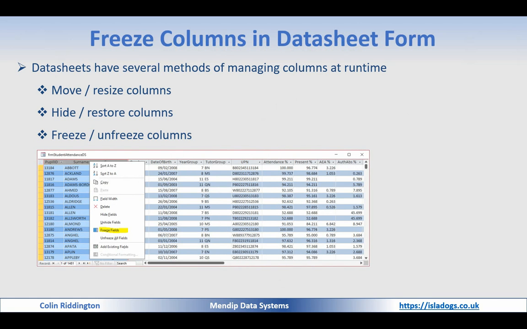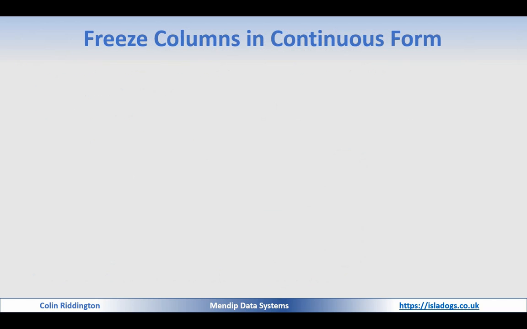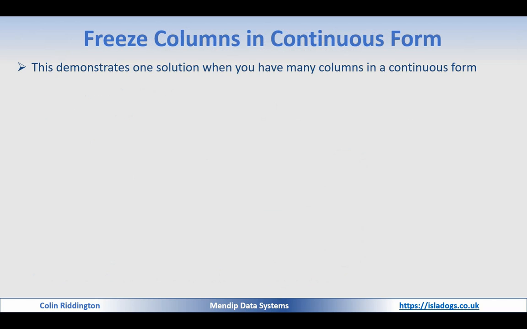Of those 3 sets of items, the last 2 are available from the right-click context menu that you get when you click on any individual control. And the first of those is available from when you use the mouse and drag on the column headers. I'll show you that in a few seconds. None of those, as already mentioned, are available in a continuous form, but we can add them. In a continuous form, then, I'm going to try and show you how we can get the same functionality.